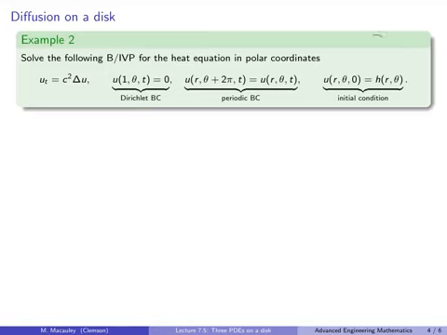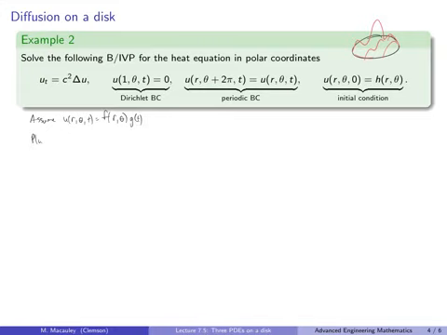So we have a disk, and I don't know what the initial heat distribution is. We know it's fixed at 0 along the edges, and so what's going to happen over time is this is going to just spread out and dissipate and go to 0. So let's assume that u of r, theta, t equals f of r, theta times g of t.